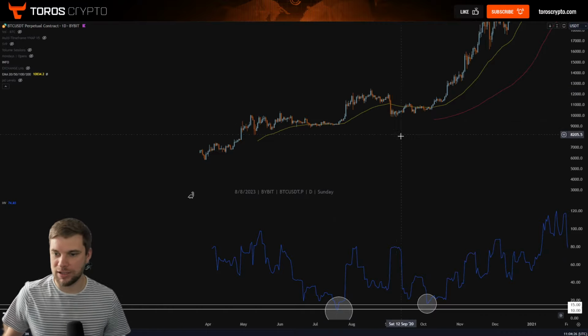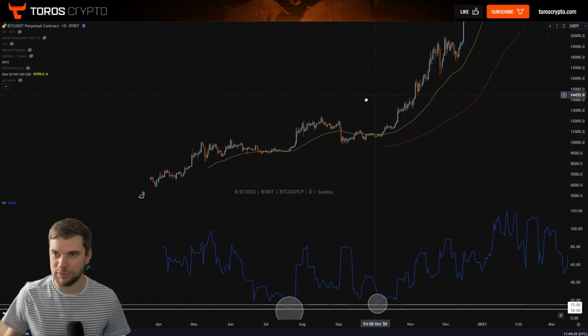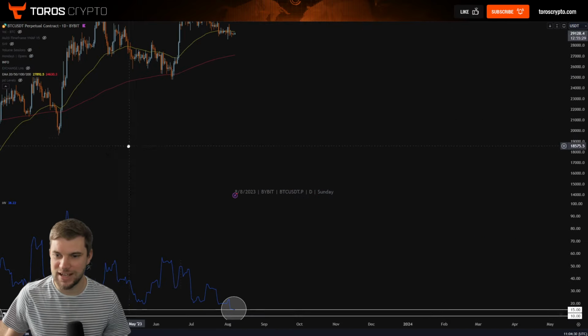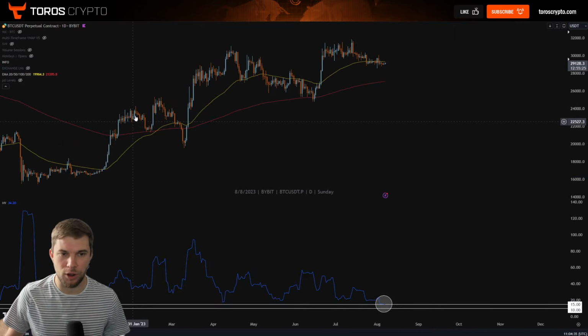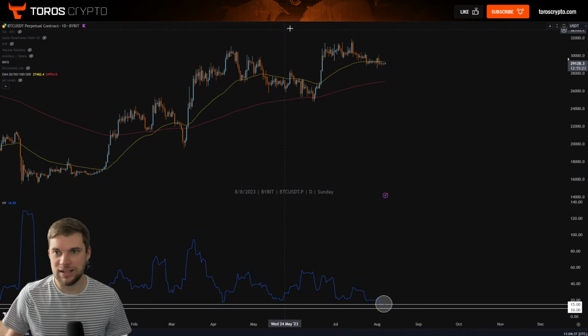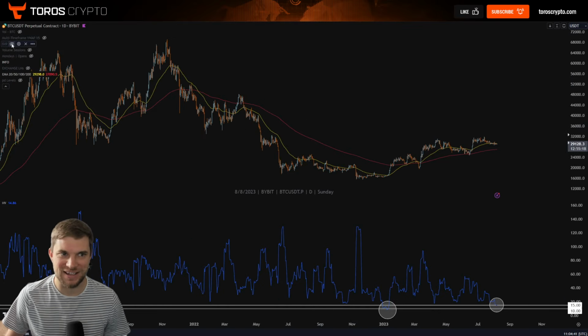We had that big run up and then we came back down into that 15 mark before the last bull market. And this is actually kind of similar. We went down to 10, which got that initial pop out of the bear market phase, and now we're back down at that 15 level. Now, does that mean history is going to repeat itself and this is just the back test before we go on a mad run to new all-time highs?